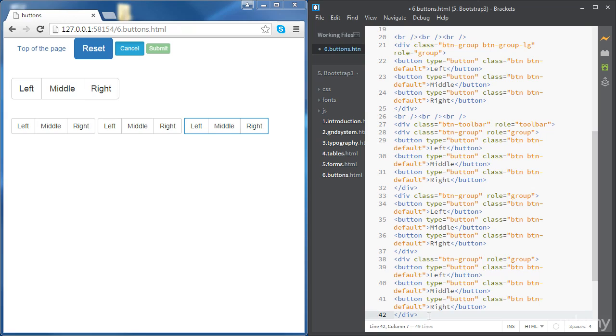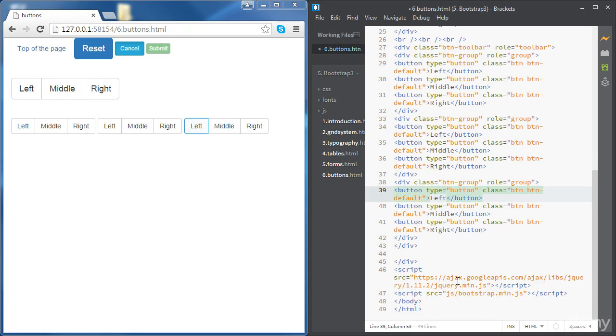Finally, let's see how to make a certain button group take the whole width of the viewport. If you want to style this button group so that the width of the group is 100%, and also we can make the buttons take the same width, there is a way to do that.